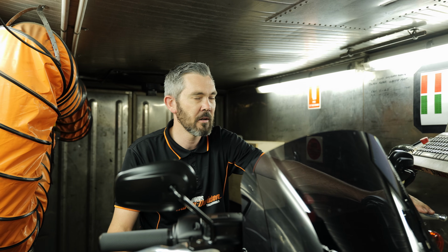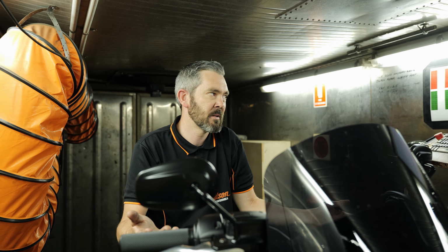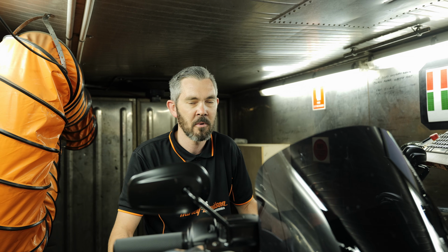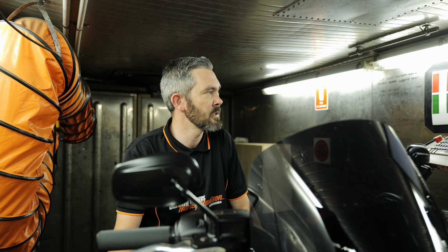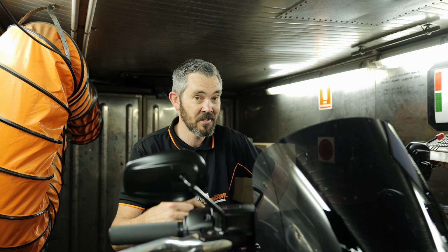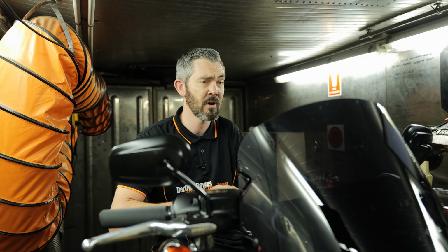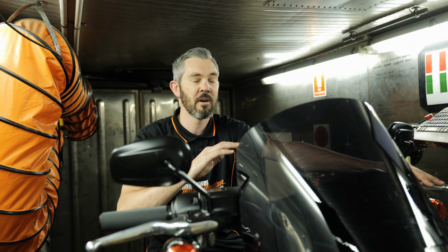I could probably fuss around a little bit and find another couple of numbers here and there, but it's made that today, it may not make that tomorrow. Do you know what I mean? That's the difference between dynos, but we don't get too caught up in the numbers. We just know the difference, how this thing rides. This camshaft provides an absolute explosive torque curve straight out of the gate, and is very smooth.